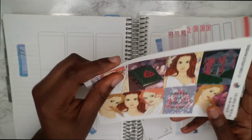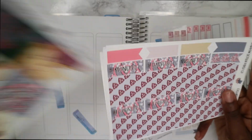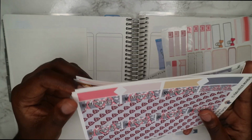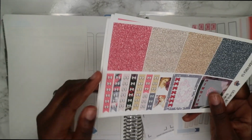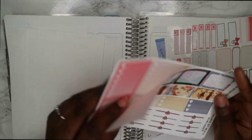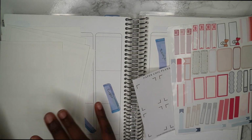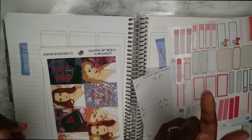But yeah, I'm going to flip through the kit quickly. The reason I'm using the Charmed kit this week is because this is the week of Father's Day. My dad doesn't live in the same country as I, so we don't really celebrate Father's Day anymore. But when I was a child, we used to watch Charmed together. So as I was already doing a pop culture TV show month, I thought I might as well use a show that I watched with him.